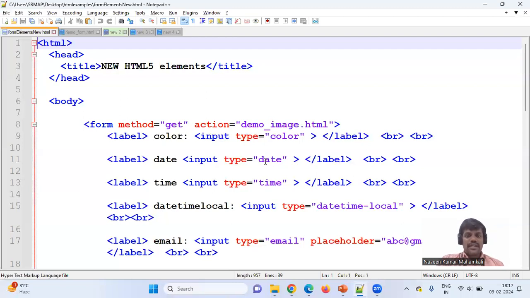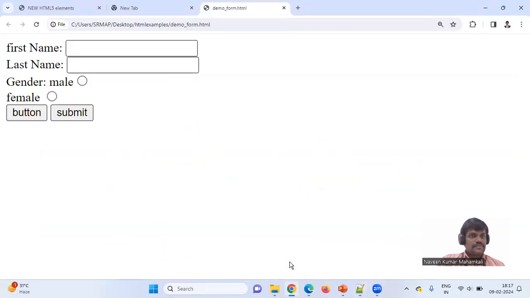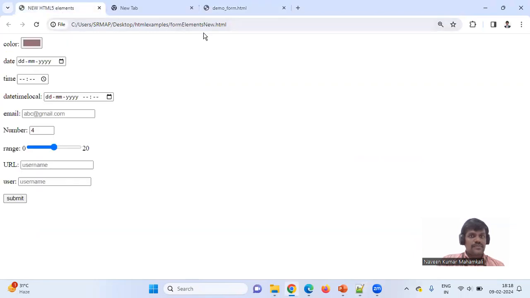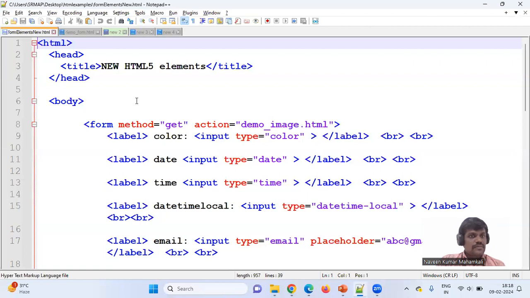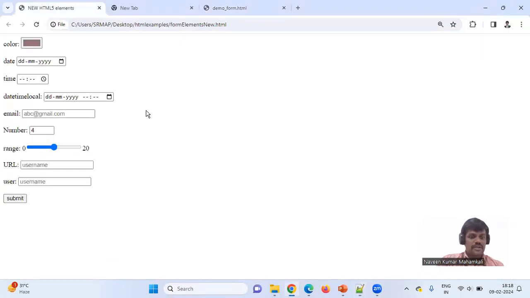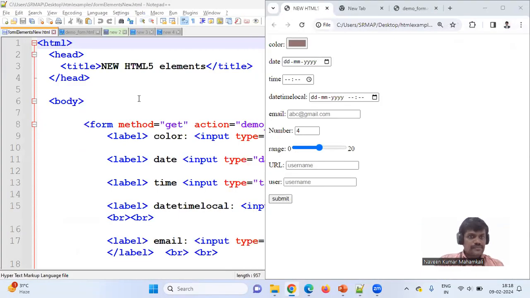Type equal to date. I will run this form elements new.html.